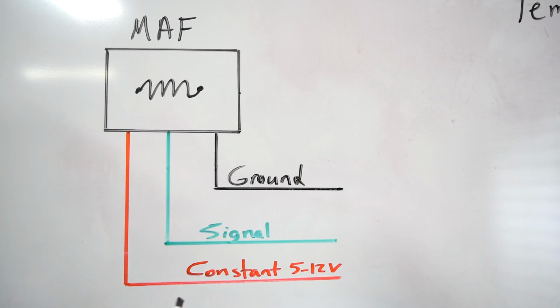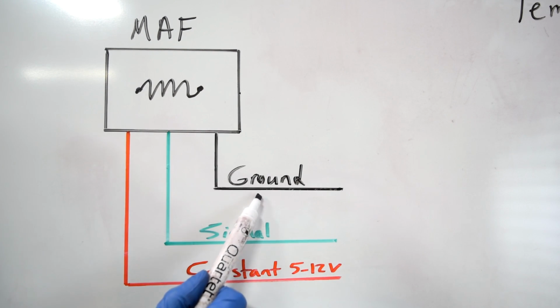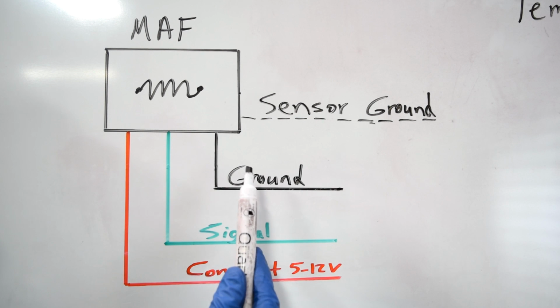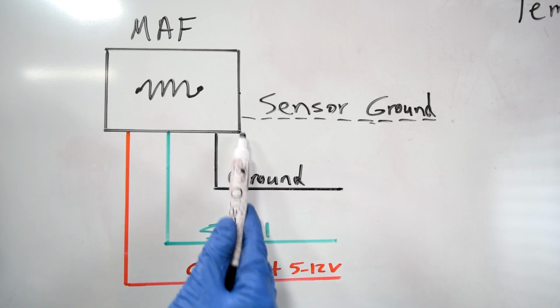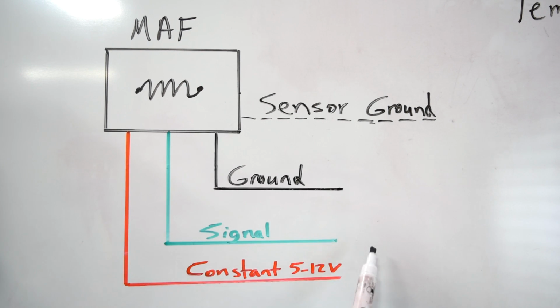MAF sensor works. So basically, on a MAF sensor with a hot wire, you got a ground coming from your car's computer, you got a constant voltage, either 5 to 12 volts depending on your car's make and model, and then you have a signal going from your MAF sensor to your car's computer as well. Now, on some makes and models, you also have a sensor ground wire. That's just to get rid of the electrical noise from your MAF sensor so that you can get a clean signal to your car's computer.